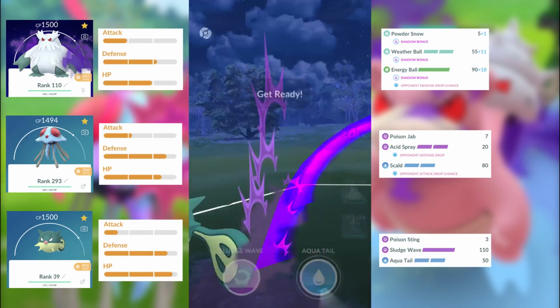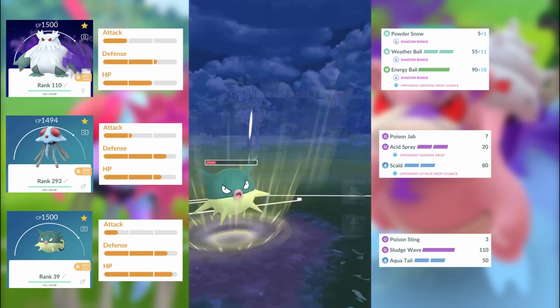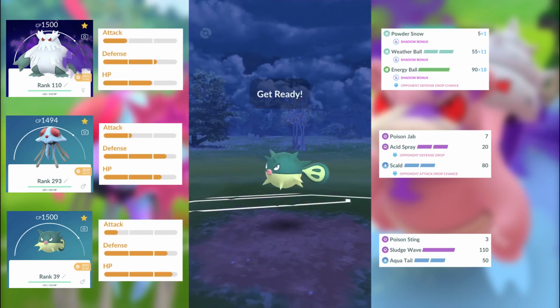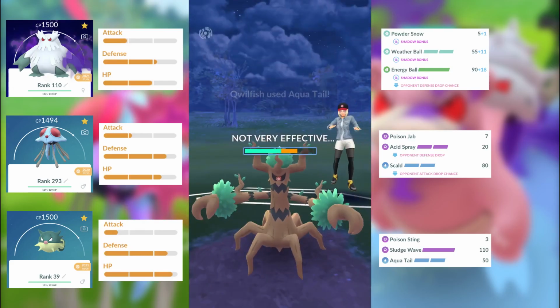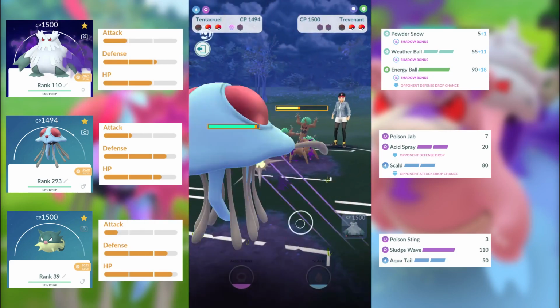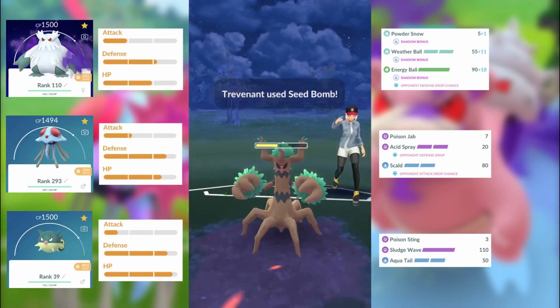Nope, they're going to go for the C-Bomb. That is a huge mistake, because now I'm thinking I can get to an Aqua Tail and a Sludge Wave, so I do go for the bait here, and I actually grab the shield. However, we're not able to make the Sludge Wave, which is unfortunate. Gonna have to bail on the Aqua Tail, go for a little bit of chip damage there. And now we can bring in the Tentacruel and start getting some energy.